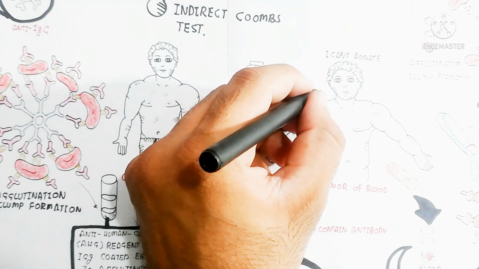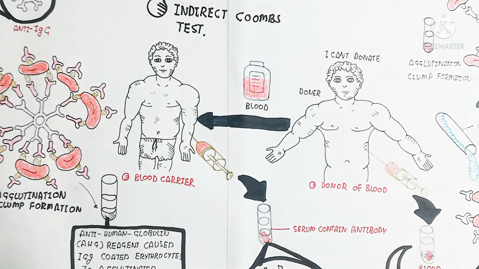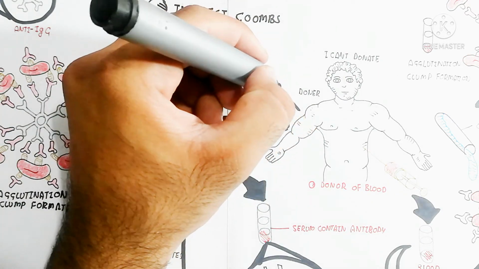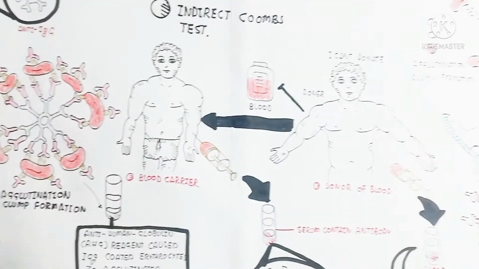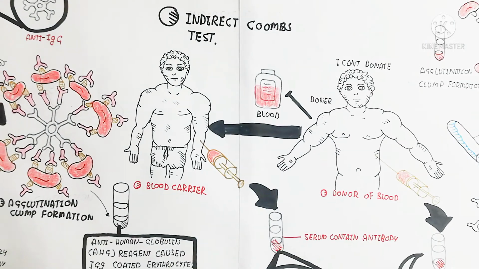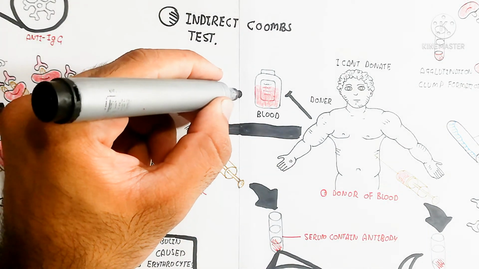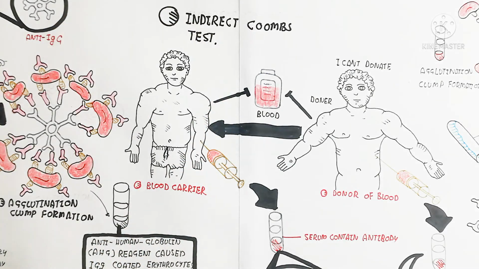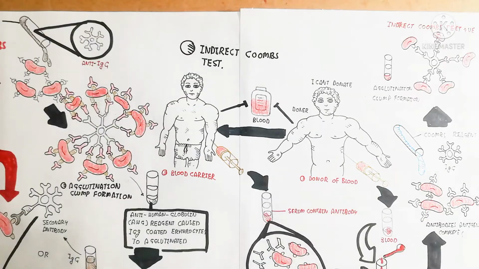So that means blood transfusion compatibility is understood by this indirect Coombs test, by checking agglutination after adding the reagent known as the Coombs reagent. The important thing is that the blood clotting will occur in the lab. So we can say that the blood donor can't donate to the carrier because antigen antibodies are present against it. Okay, I hope you make sense of the indirect and direct Coombs test.